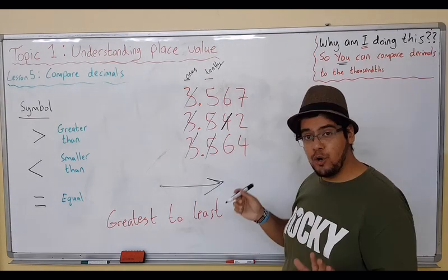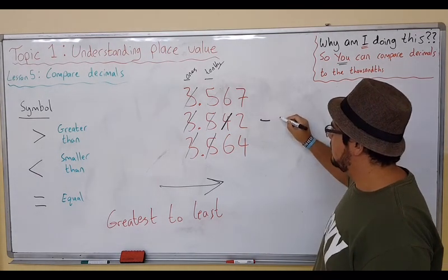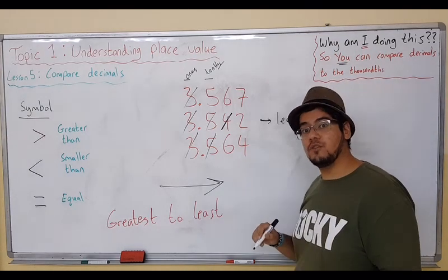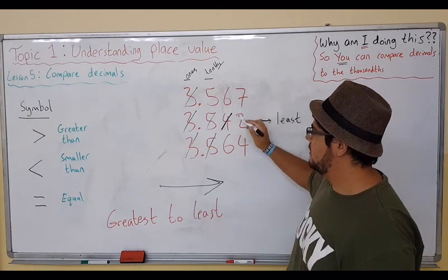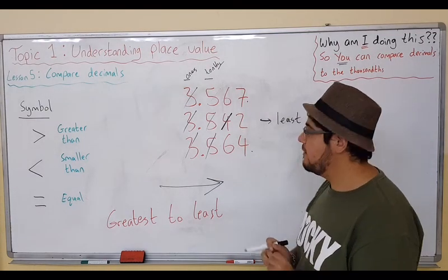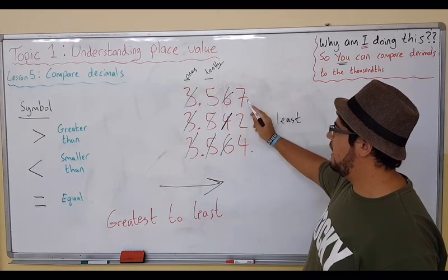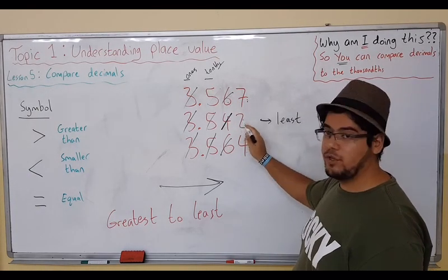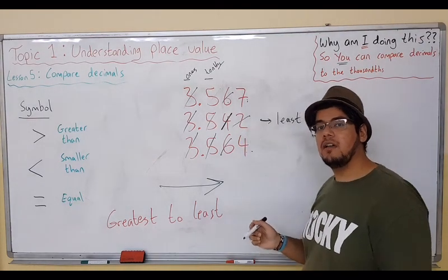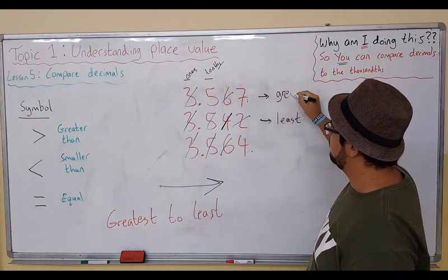So now we know automatically that this one is the least, right? Or the smallest. Now then, we're comparing this number and this number to see which is the biggest, right? So 6 and 6 is the same. Done. Now we have a 7 and a 4. We don't need this one anymore, right? 7 and 4. Which is the bigger number? The 7. That means this one is the greatest.